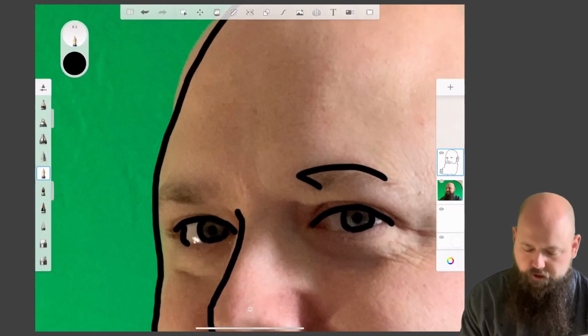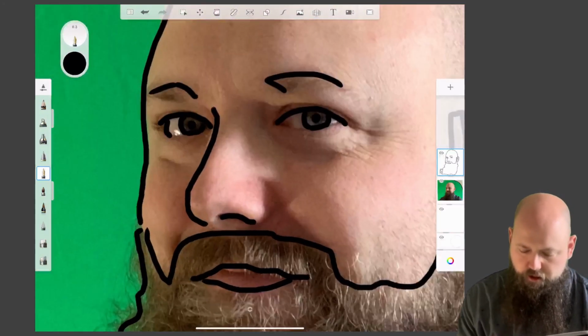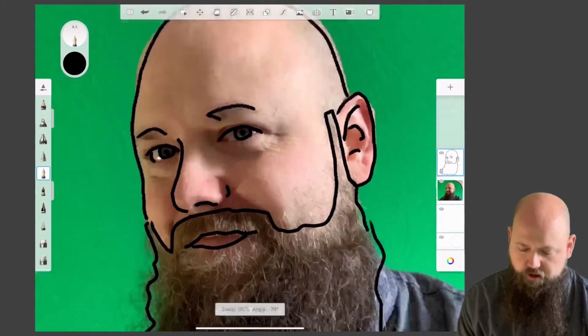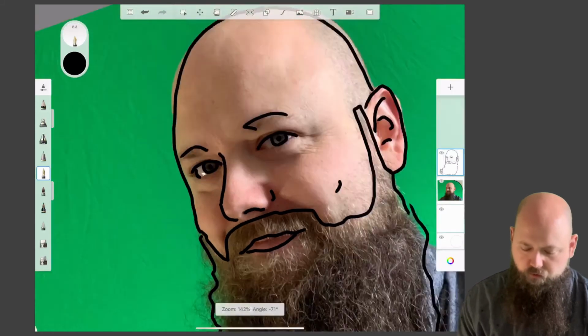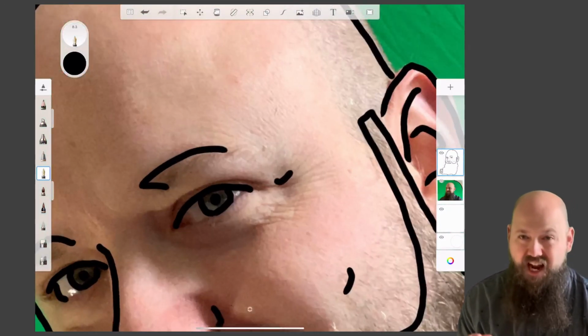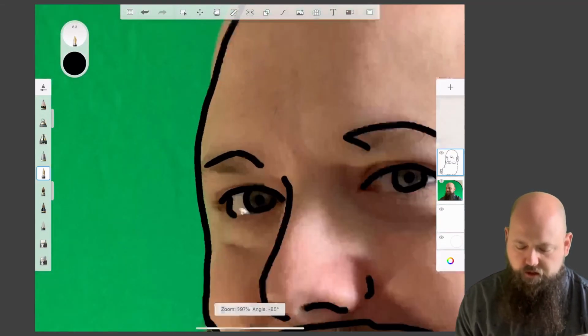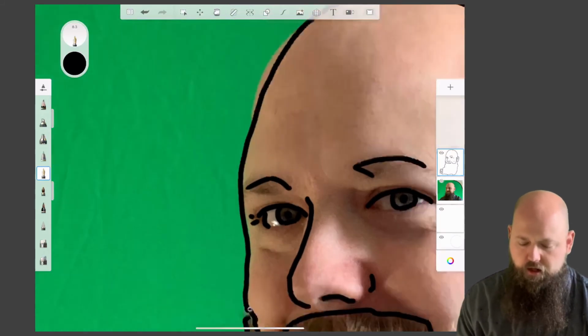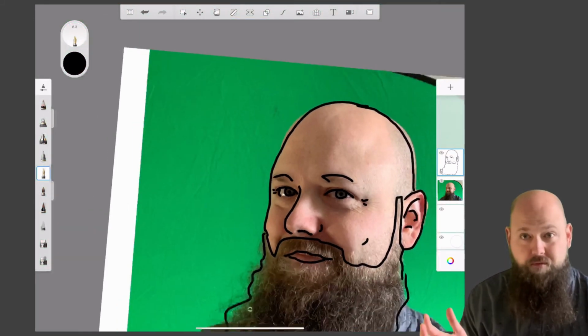Same rule with the eyebrows, just sort of a little double line there. Let me see what else I need to add. I might put one little curve here, maybe a tiny curve there. You've got to be real careful with adding this stuff though, because that will make you look a little older. And because I am a little bit older, I'm going to add a couple of little crow's feet on the edge of the eyes. That's going to show that I'm in my late 30s. And it also will make me look like I'm smiling.